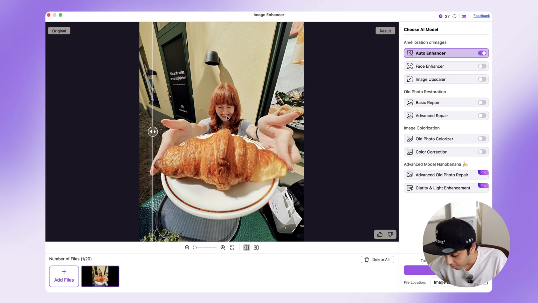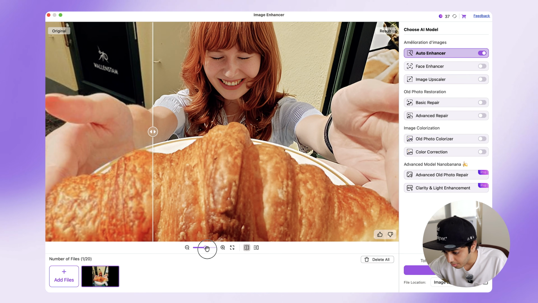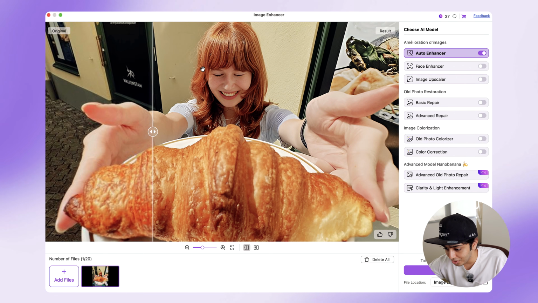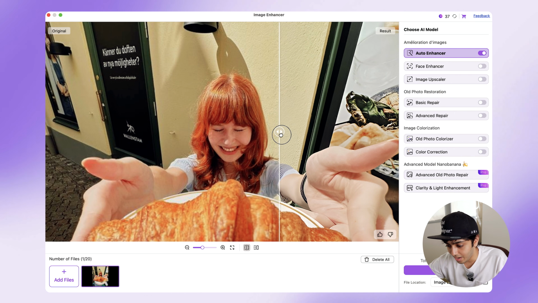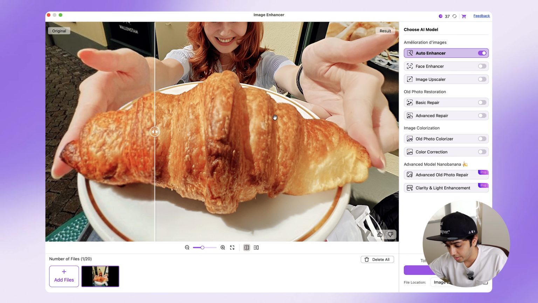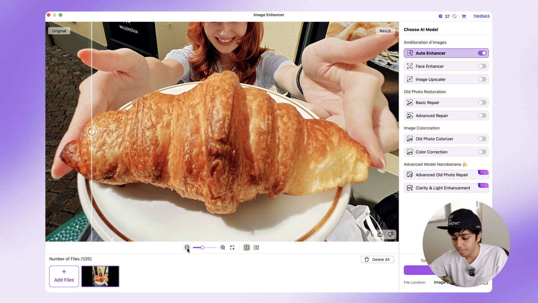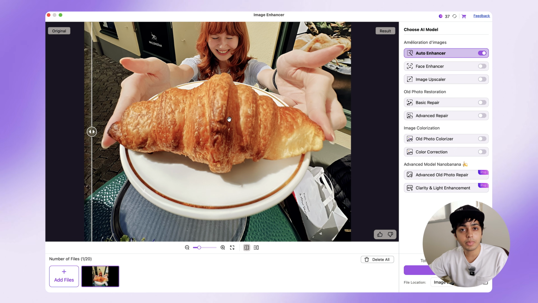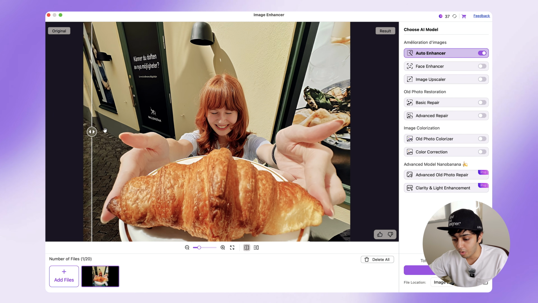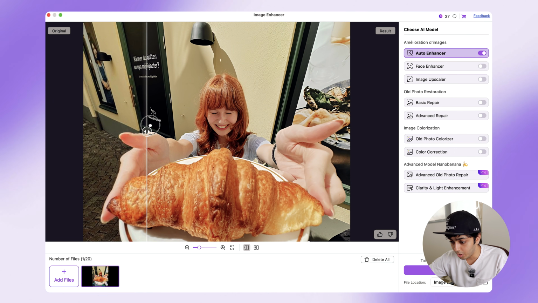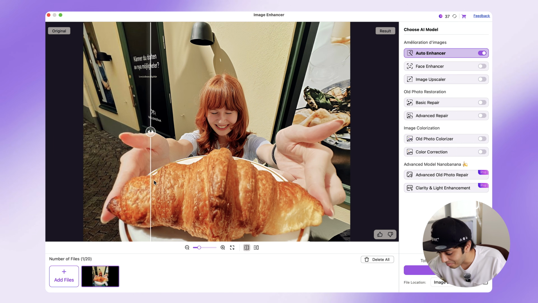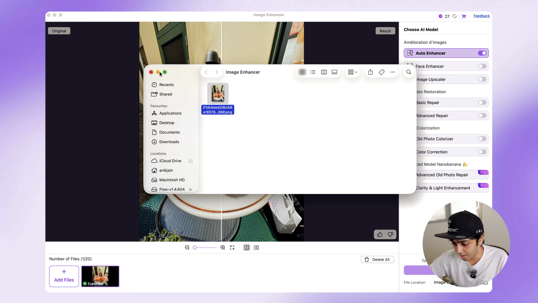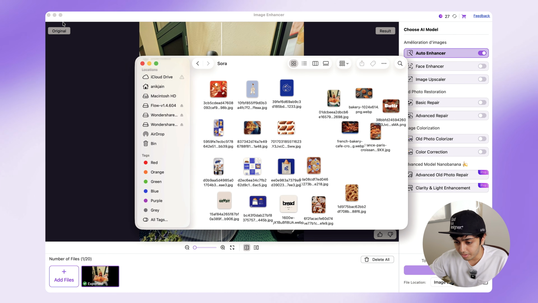Oh my god, look at the difference. The quality is actually insane. Look at the hair. The hair was blurred, now it's much more clear. Even our croissant was blurred and it is much more clear. It is much more in HD now. Not that it matters so much, but when we're using this in mood boards and presentations, and this is the image that we want to be highlighted, it will do the job. It has even enhanced that image before it. Wow. Okay. Let me just export it. We have it right here.